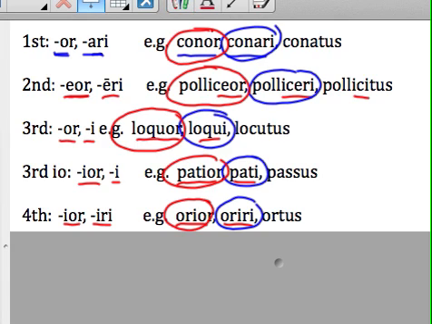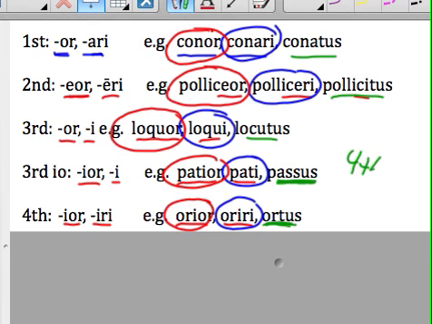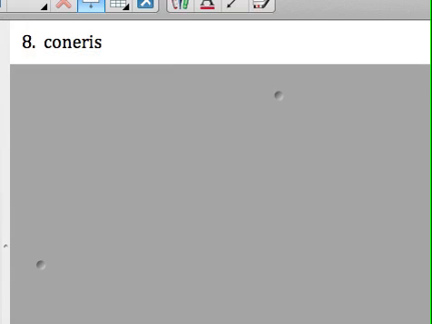Now when you get to your last part, your third part, this gets a little more complicated. This is going to be something that I'll explain later because I think your heads will explode if I try it right now. So, long story short, just realize this is the part they're going to use as if it were a fourth principal part. All right, let's look at some examples. It's okay if you're a little confused right now. The examples should help you out. Okay, so number 8.